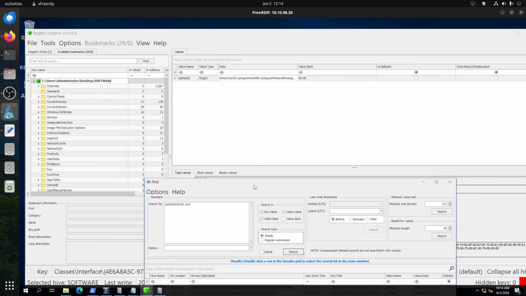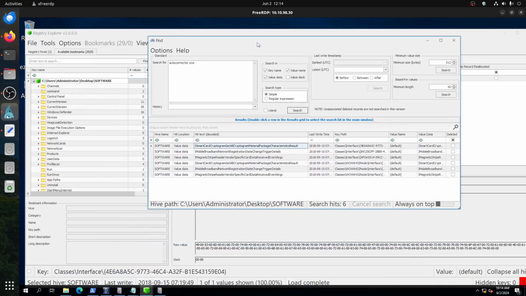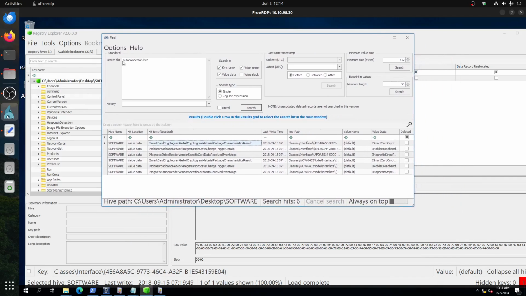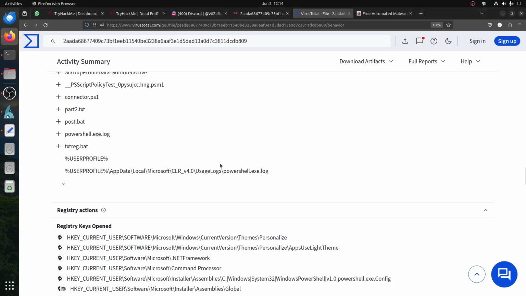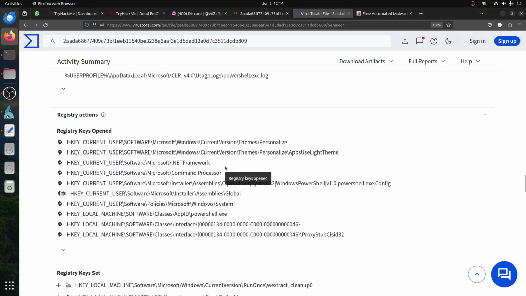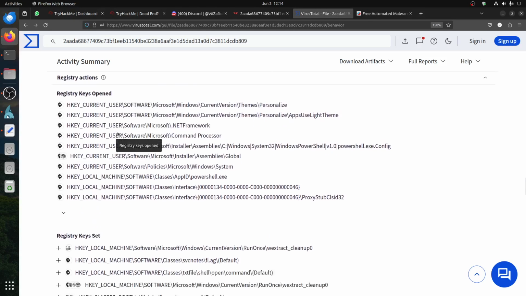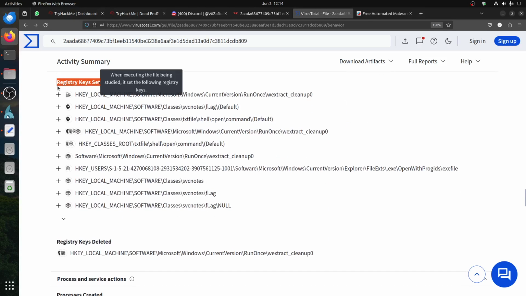Autoconnector.exe. Did I register? Did I search something wrong here? Autoconnector.exe. Now we're looking for registry keys opened, and now registry key set.